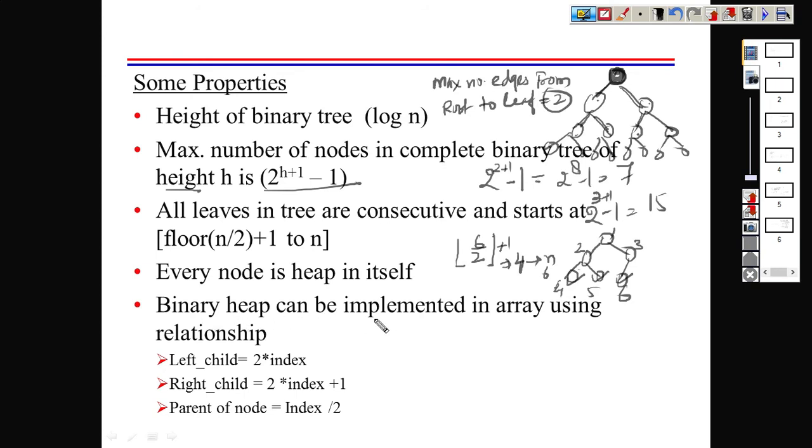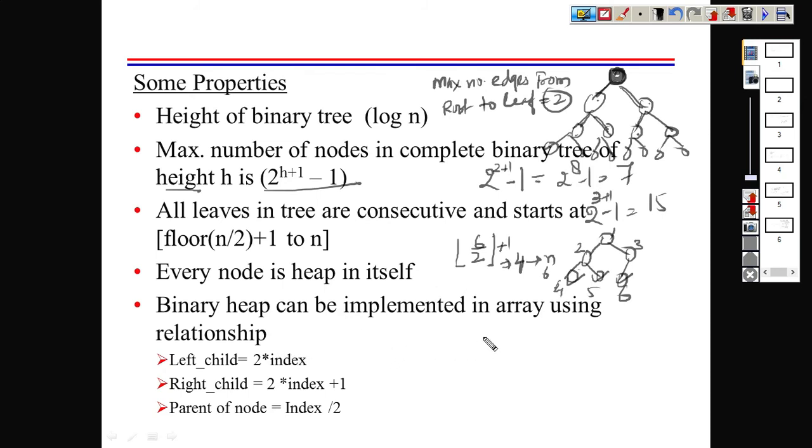A binary heap can be implemented in an array using a relationship. Now a heap can be implemented by a binary tree, by a ternary tree, or by an n-ary tree. The most fundamental implementation is using a binary tree, where every node can have maximum 2 children.